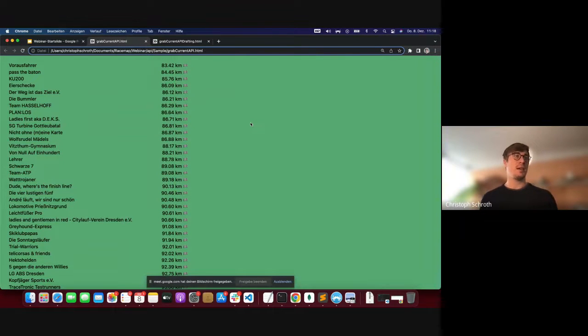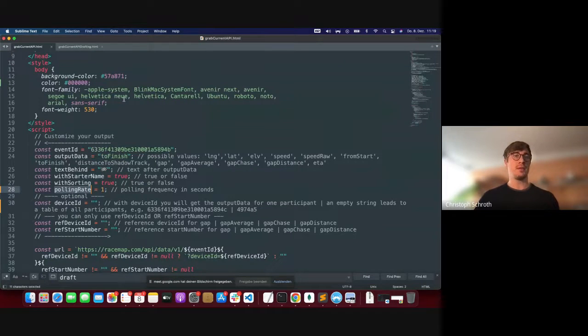As we activated the sorting, we have the participant with the lowest to finish value on top, which is probably the leader or an Orca car or something like that. And when you activate the sorting, you can also see overtakes, like here in the list when the names are switching their position.